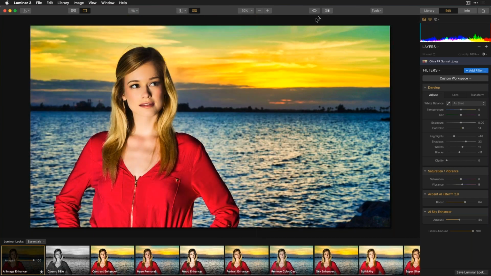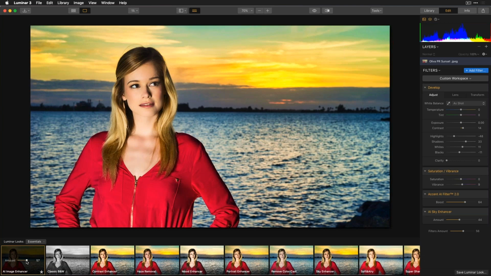But there are times when I apply a look, I may go, you know what, it's a little bit too much. I like it, but it's too much. So with every look, I have the option to blend that look back with the original image to kind of compromise and get the image that I want. Because of course, every starting image is unique, however you expose it, whatever's in the image. So you may want to dial that back.